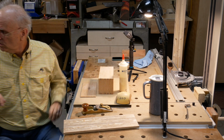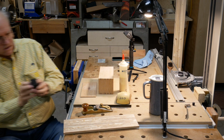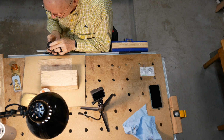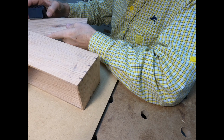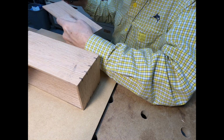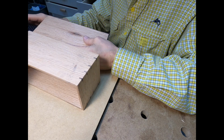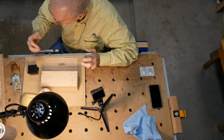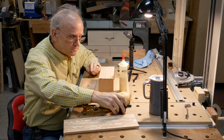So I've got a tool that I haven't tried yet. I bought it sometime back. This is a little file tool. It's got a file on here, and you can stick it out to whatever width you want. And then you can come in and kind of rub that side, and it'll take the finish off all the way around like that. And you can take just that edge off, and the glue will work just fine at that point. And so I'll probably give that a try too.